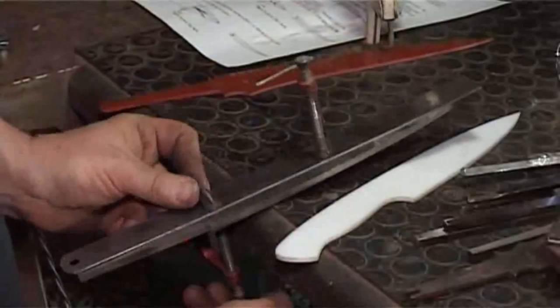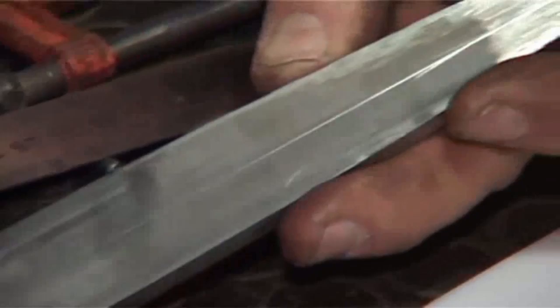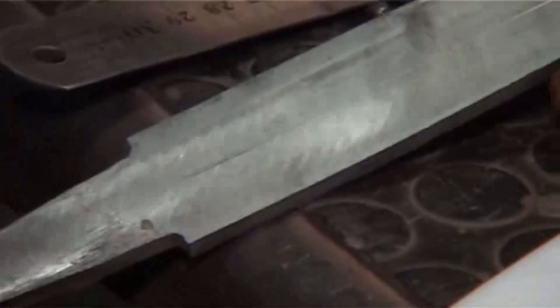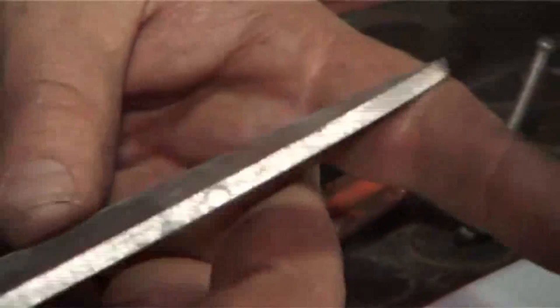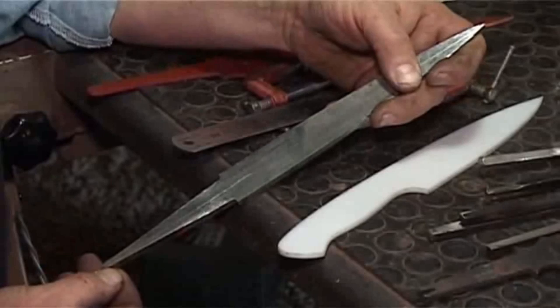And once you take the straight edge off, the idea is that the line runs right down the center of that blade. Okay, now I do notice either I'm off center by my marking out, or my tang, whether by forging or grinding, is not perfect up here. So bear in mind, this is a blank that I've just kind of roughly prepared in advance. I didn't do any of this layout at home. So this tang is not perfectly in line. Do you see that? There we go. Can you see that?